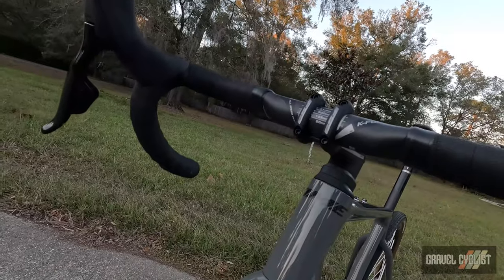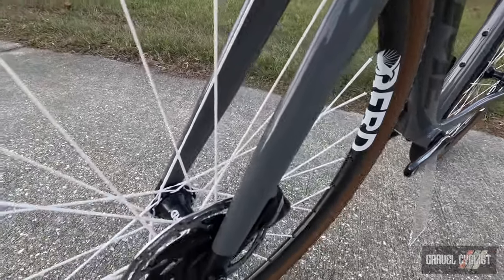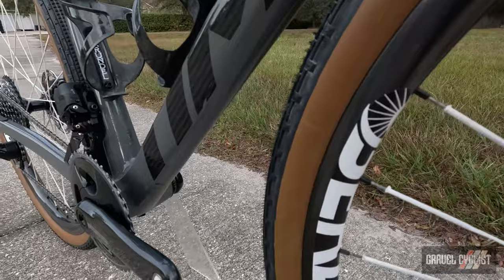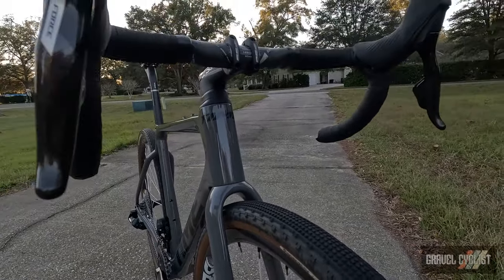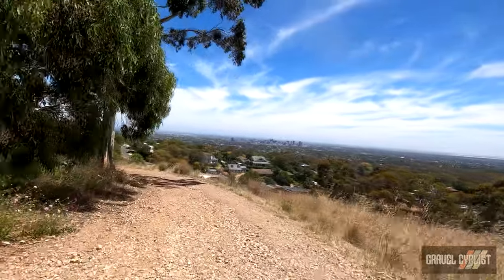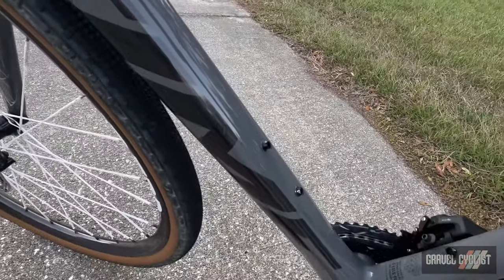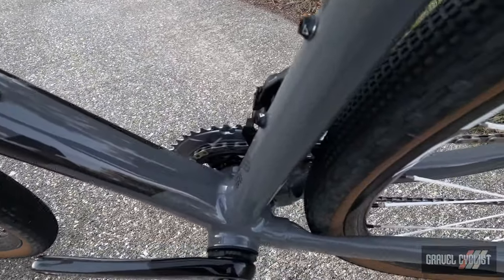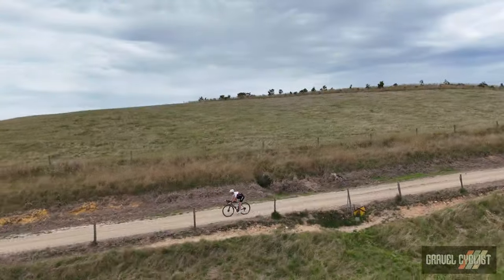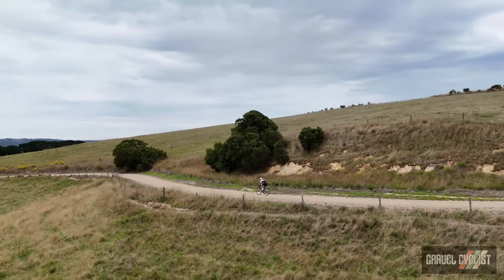Would I use it as a road racing bike? No. A criterium bike? No. It's almost like an endurance road bike but without the taller head tube or slower-feeling steering — something I'm not a fan of. The integration is not going to sit well with everyone, but just about every high-end gravel bike nowadays is adopting that trend. Bear in mind that should you need to service the headset, those hydraulic brake housings run through the inside of the headset bearings — everything has to be removed to replace the bearings. That said, I've experienced no issues with the headset. If you point this bike downhill, it does exactly what you ask.